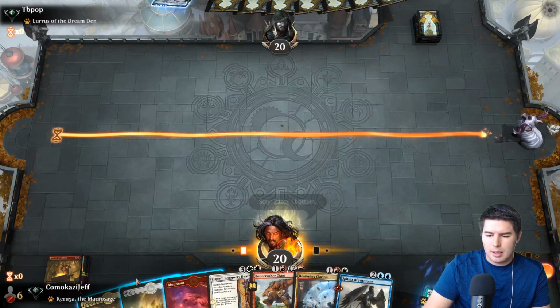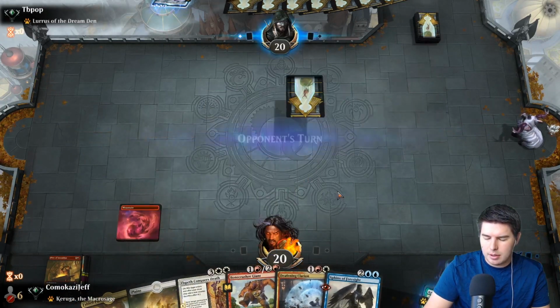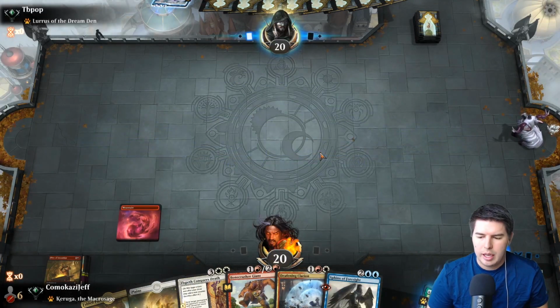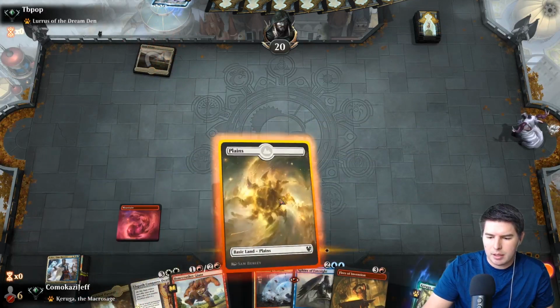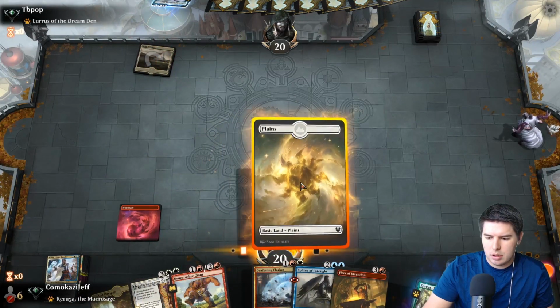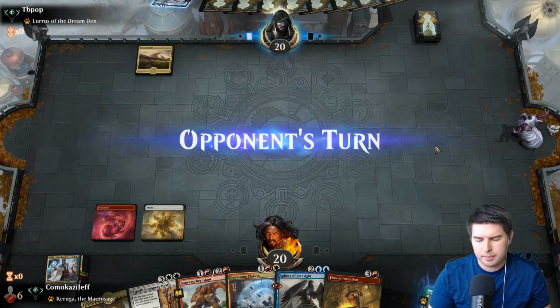Up against a really aggressive deck. So let's go ahead and play out Mountain, pass the turn. If we can stomp on turn 2, especially because we're on the play, we're in a little bit better spot. Pass the turn.